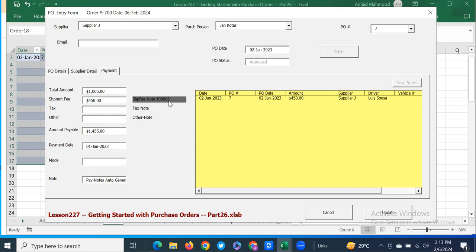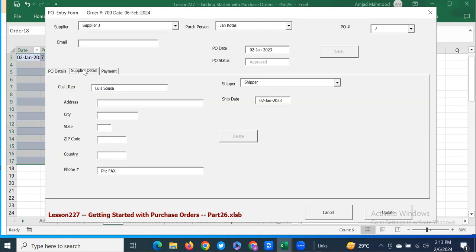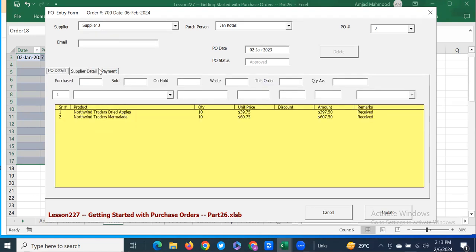It has created automatically the note number 1008, and the purchase order number is automatically appearing. That's right. And the driver name is also appearing, because we have taken the supplier representative, Luis, he is the customer representative.